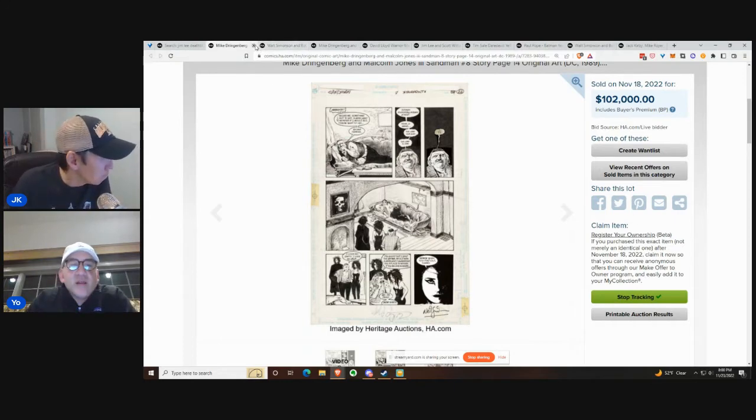You'd think whoever got the last one would have been filled and wouldn't be bidding on this one too. It's also post show, right? I haven't seen the show. I heard it's great. Maybe little Shang-Chi, one of the actors wants some. But then why aren't the other pages popping? This was just a pretty huge number. It seems like a record-breaking number. I'm pretty sure this broke all Sandman records.